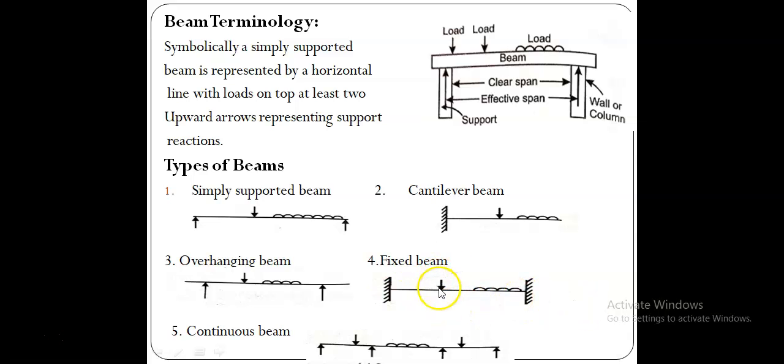Now it is subjected to transverse loads. So now these two supports are having the vertical reaction, an upward vertical reaction, horizontal reaction, as well as the reactive moments. This support is also having the vertical reaction, horizontal reaction, as well as the reactive moment. So like that, it is having totally 6 reaction components.